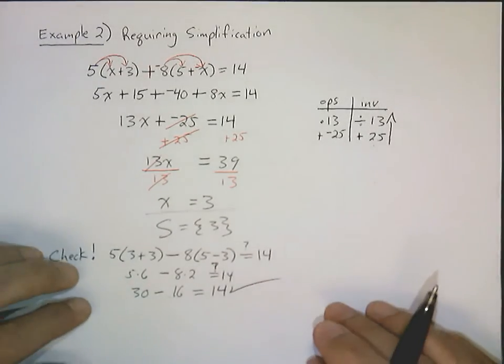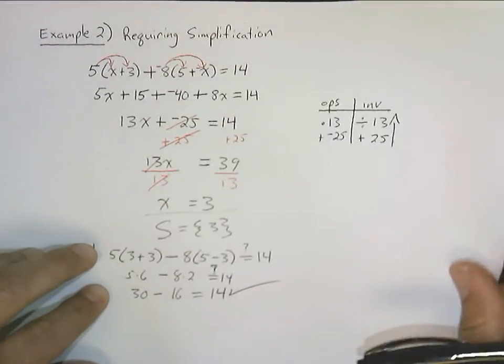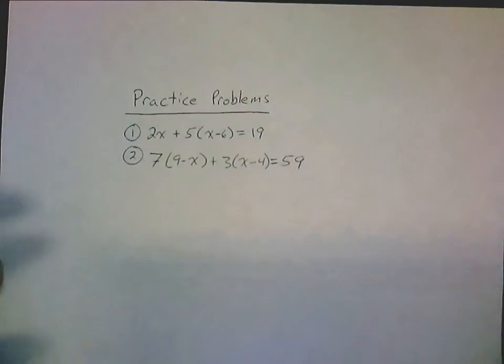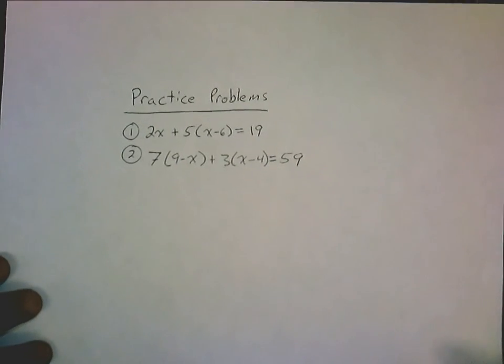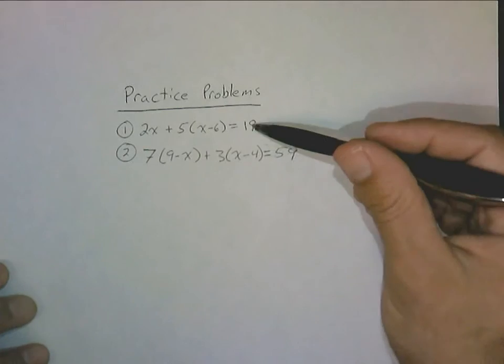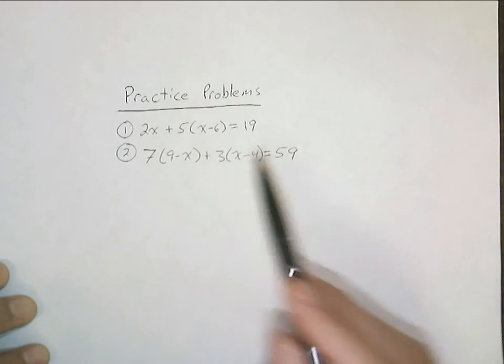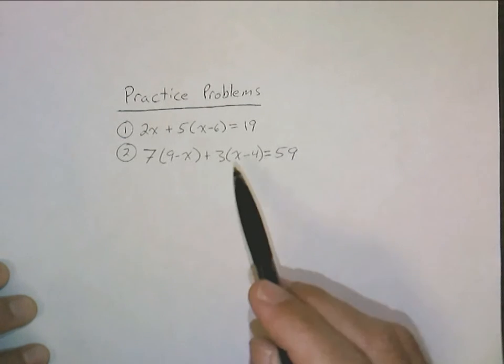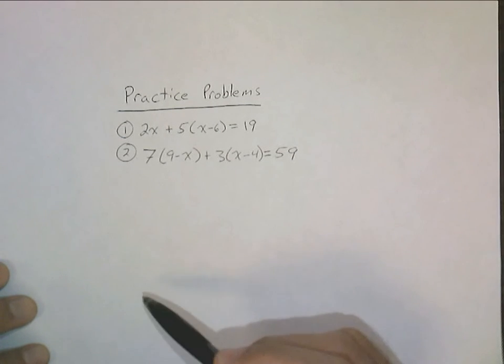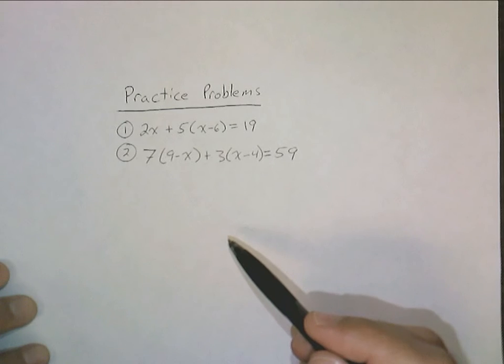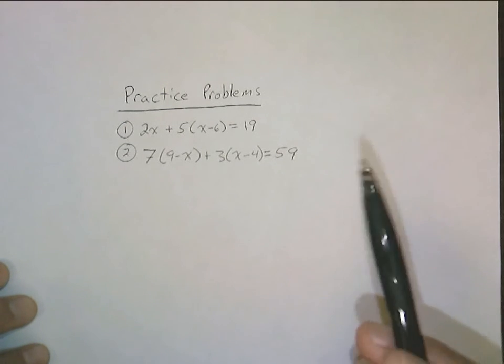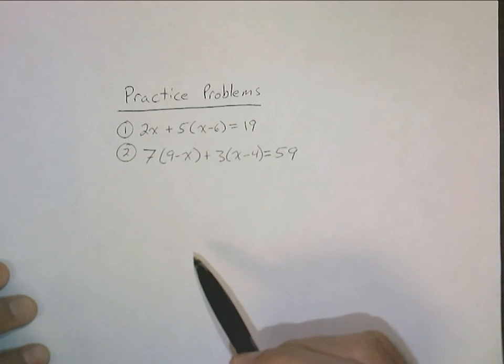And so I'm just going to leave you all with a couple of practice problems. So here we go. Go ahead and solve these. You'll need to simplify first because you see the unknown showing up in 2 different spots. But when you get your final answer, plug it back into the original equations to see if you get a true statement. Make sure you did it right. So go do these practice problems.